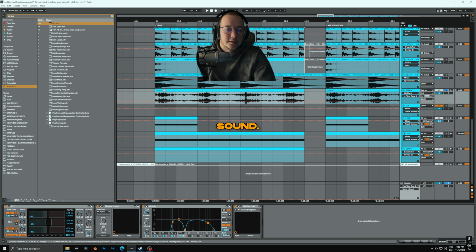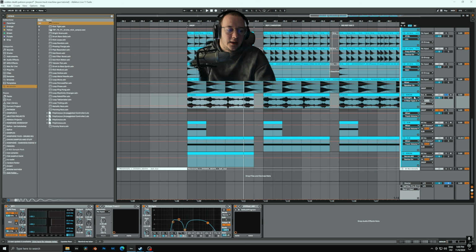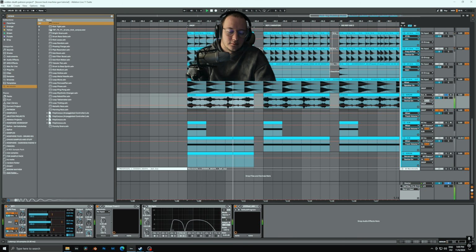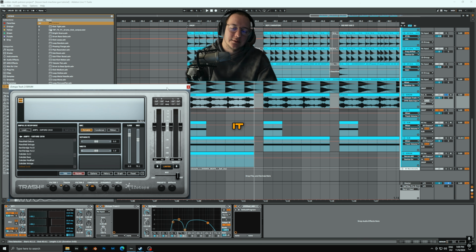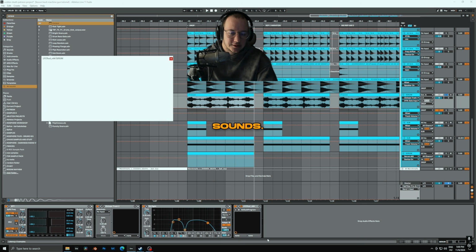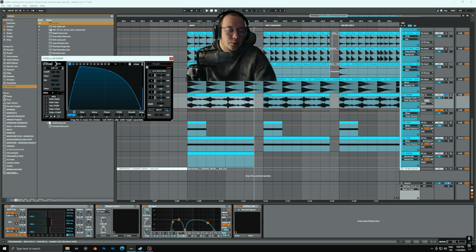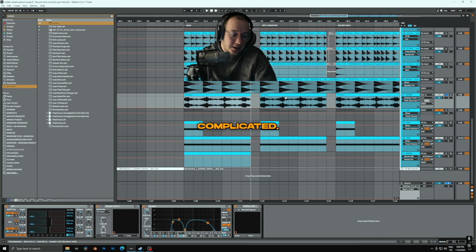And we have this background sound, which is an extremely stretched version of this. That's why it repeats. And I just EQ'd it out in a way that it's not conflicting with the main sounds. Added Trash 2 for some crazy distortion, the original Trash 2. What this does is it basically just creates a cabinet-like distortion, which I really enjoy for background sounds, and I just use LFO Tool to make it pulse to the rhythm. Nothing too complicated, in my opinion.